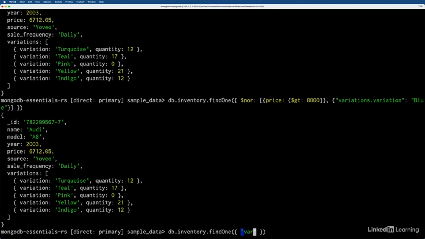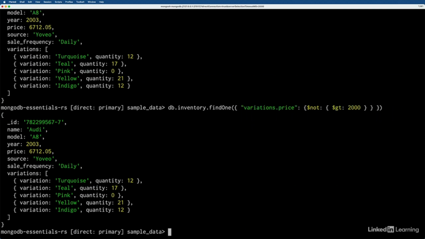We could say variations.price and then $not. And then inside here, we would have to have another expression. So it would have to be not greater than 2,000. If you just want to say it's not equal to, for example, the color blue or something like that, then it would be the $ne operator instead.